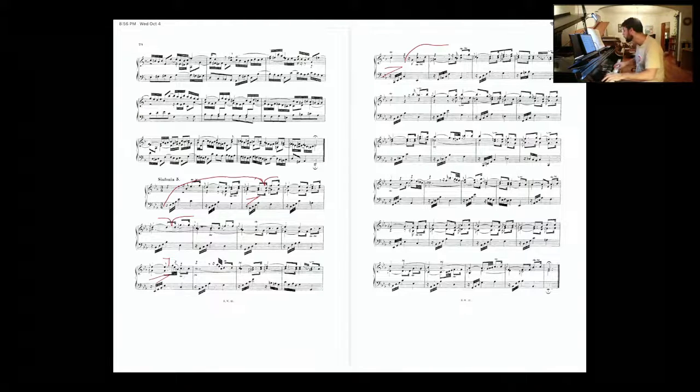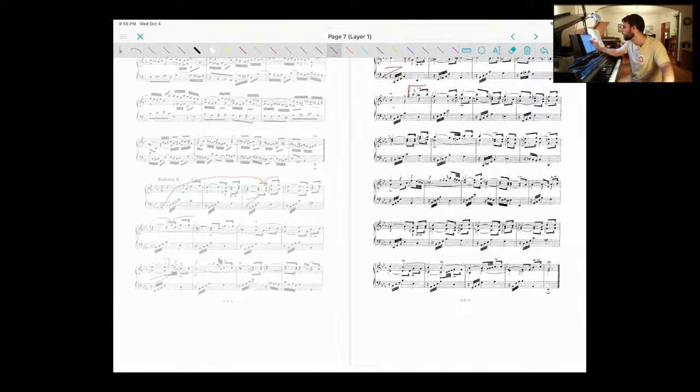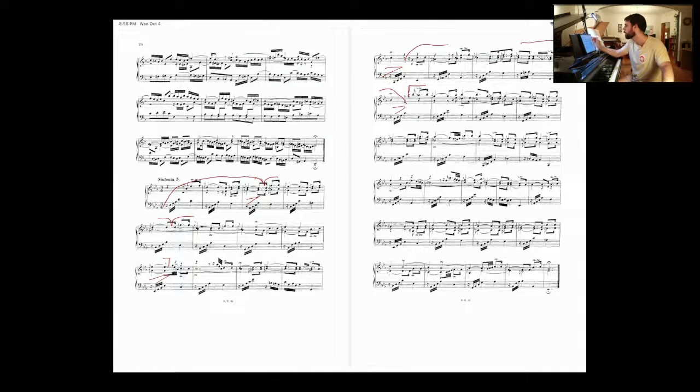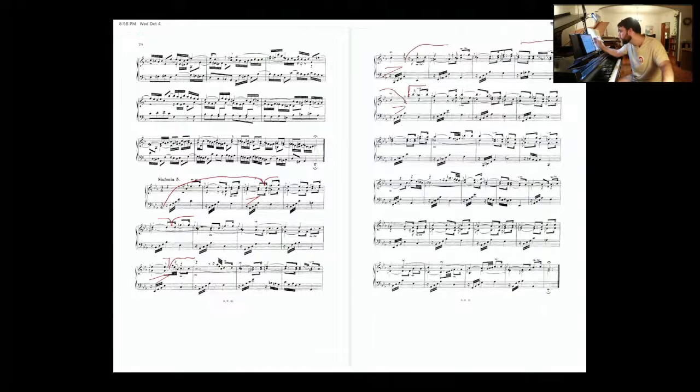Okay, next part. And I think that is the end of this main section here. Is going to be there. All right, we're just continuing that phrase. So we could say that this from here, where did we say we have a little breath? It's on the second page. It's a little poorly written there.